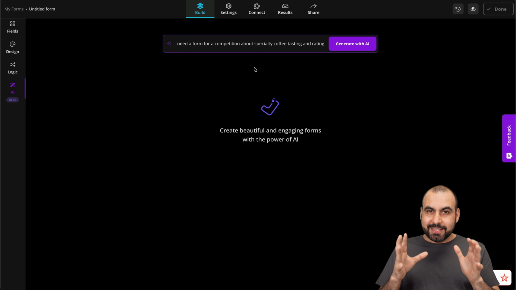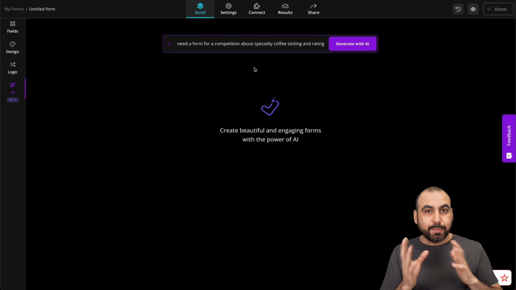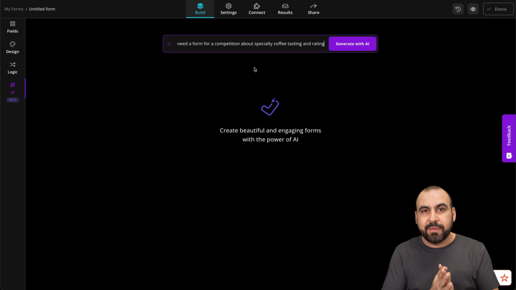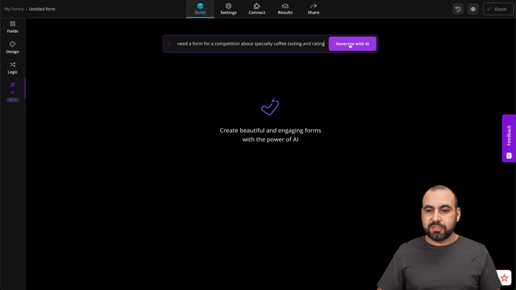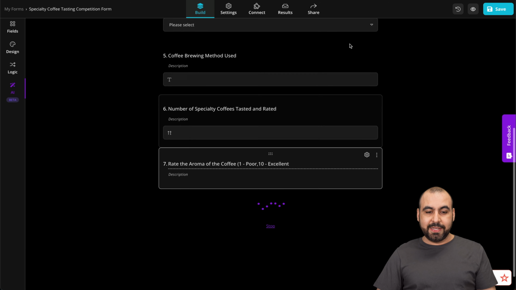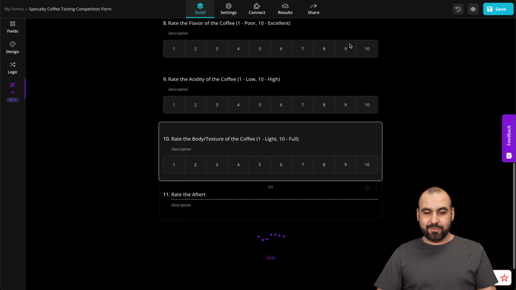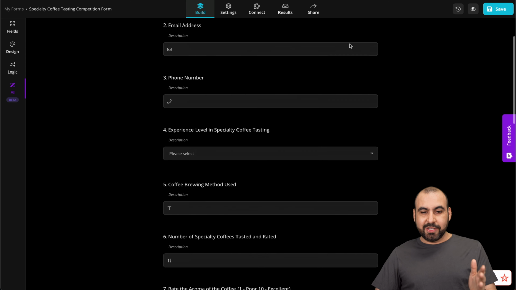So that's actually a pretty tight niche. So it's not something that you would have as a template. You would need to grab something similar that has some coffee beans inside of there and practically generate all the questions. In this case, let's try AI. So generate with AI. And it's actually pretty quick. It just started right now. So let's see what it's creating for us. And we're gonna check it out right now. Should be done. There we go. It's done, okay? So let's see what it actually wrote.